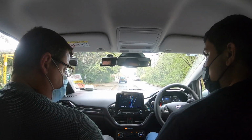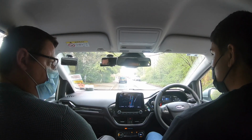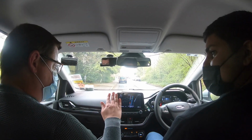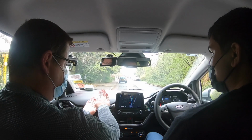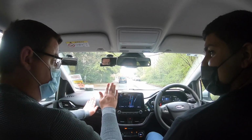Okay. So yeah, that would be the process for changing the gears. And I think probably the main thing that is nice you noticed, and you might have known what I meant now, is how you use your brakes to slow when you're changing down. Yeah. You know what I meant now, that basically when you go clutch down, you want to also make sure you ease off the brake. Yeah. Because I think, could you feel that it was about to stop suddenly? Yeah. So you have to be careful.